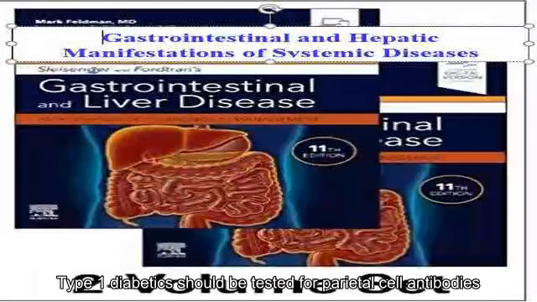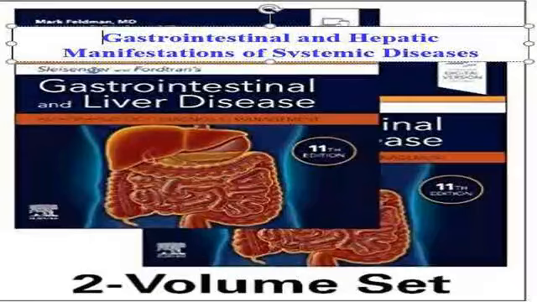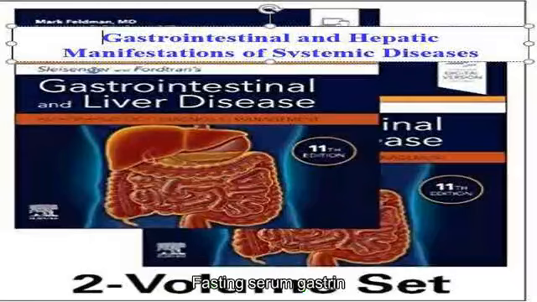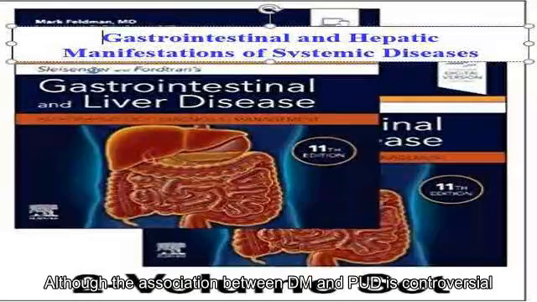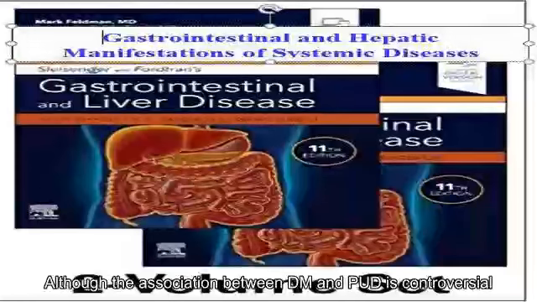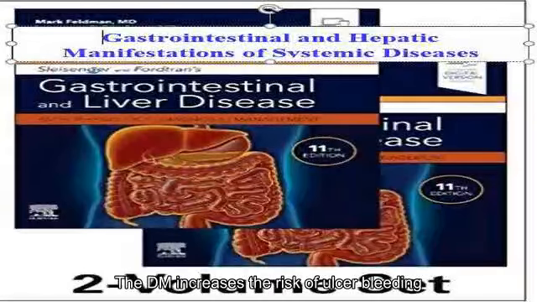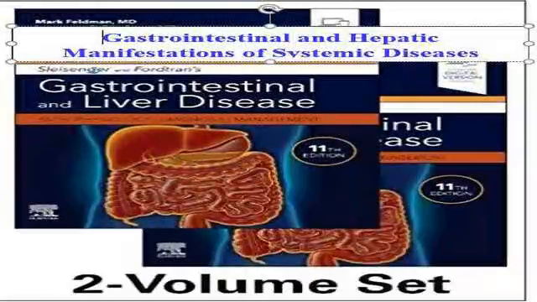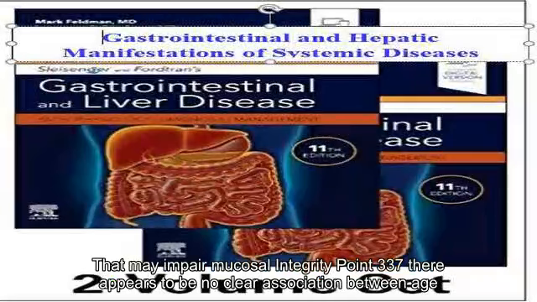Type 1 diabetics should be tested for parietal cell antibodies periodically. Those with such antibodies should have a complete blood count, fasting serum gastrin, and serum iron and vitamin B12 levels. Although the association between DM and PUD is controversial, there is some evidence that DM increases the risk of ulcer bleeding, perhaps secondary to diabetes-related microcirculatory changes that may impair mucosal integrity.